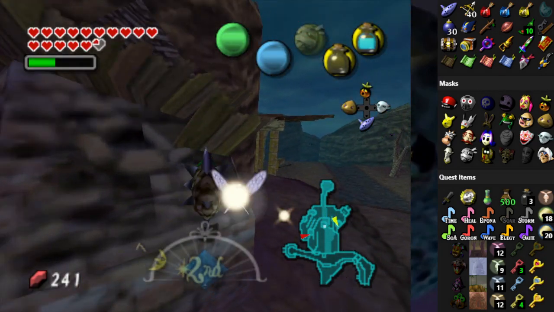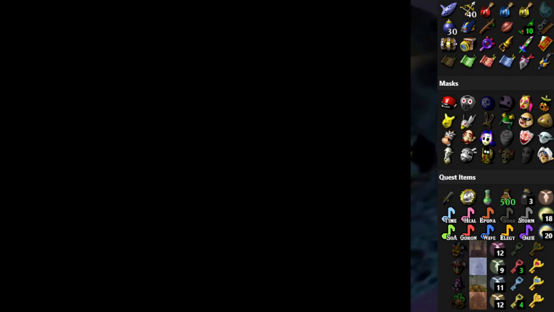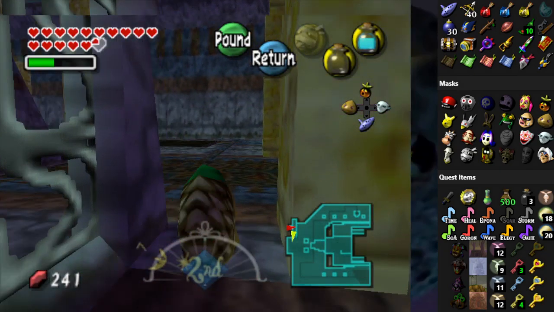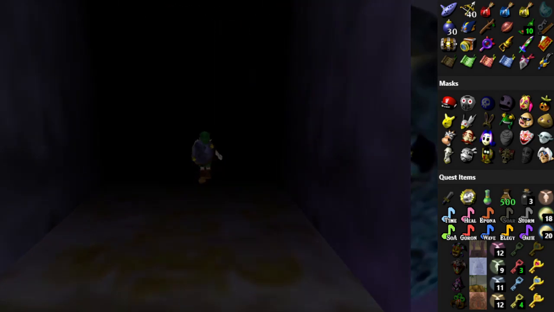Oh, I also need to... Yeah, I still need to go up Stone Tower as well, again, to get to the inverted side, which I might cut ahead to again, because that will take some time. But everything's fine.